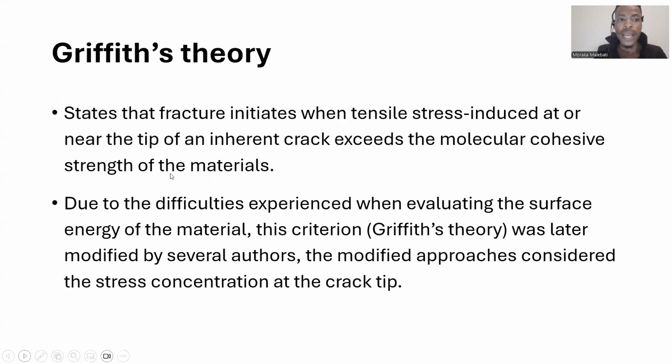The Griffith theory states that the tensile stress induced at or near the tip of an inherent crack exceeds the molecular cohesion strength of the material. Due to the difficulties experienced when evaluating the surface energy of the material, this criterion was later modified by several authors. The modified approach considers the stress concentration at the tip. Okay. So don't worry, I will break it down for you so that it makes sense.